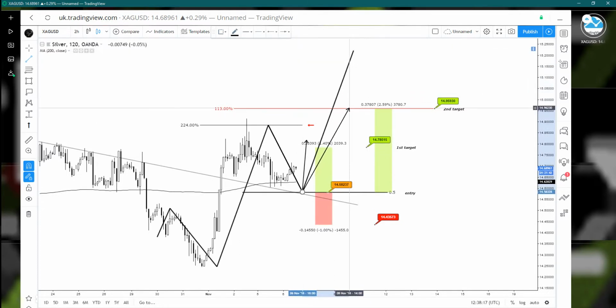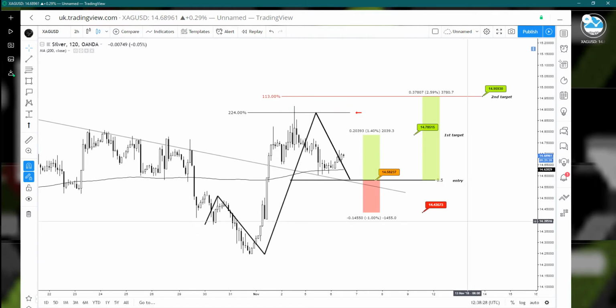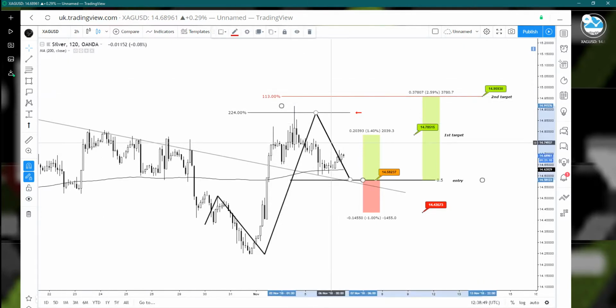And in this case, because we are trading silver, I prefer to adjust my stops and my targets based on eventual structure false breakouts. What I mean is, I need the market to extend above these levels, but the market can fail to extend above. And if the market fails to extend above, I will search for this 113 extension from this bearish swing.